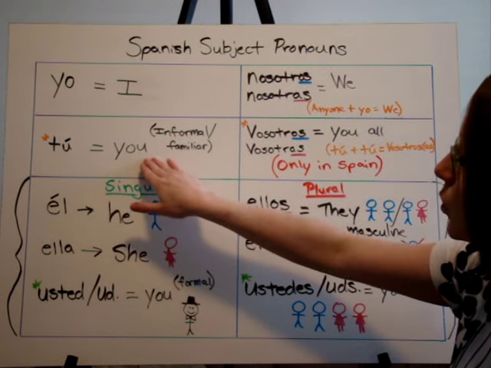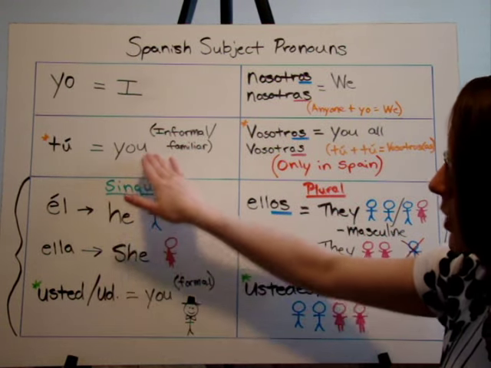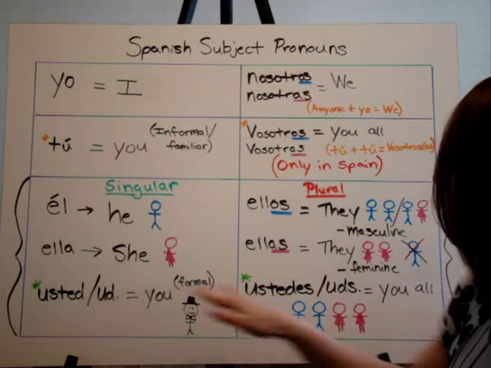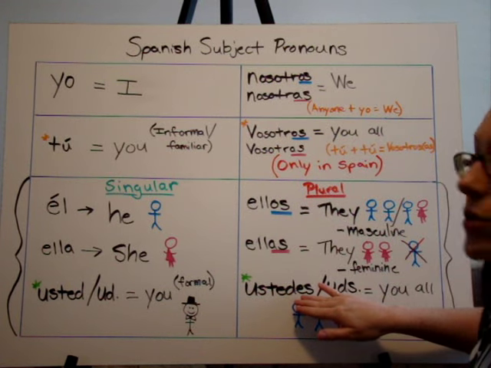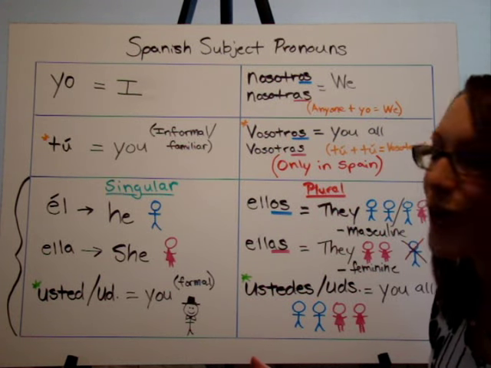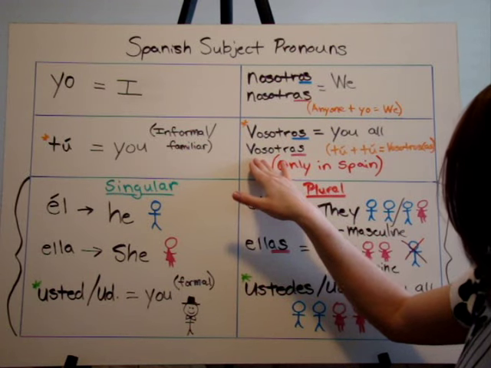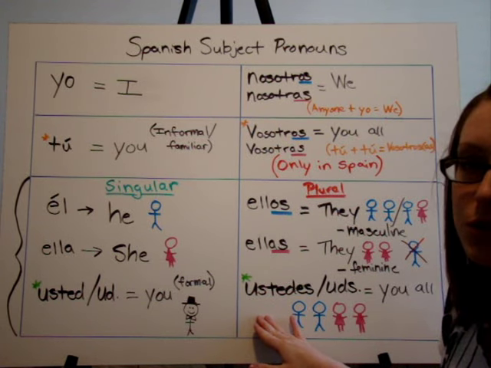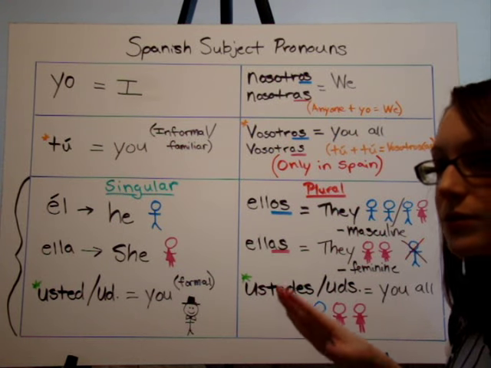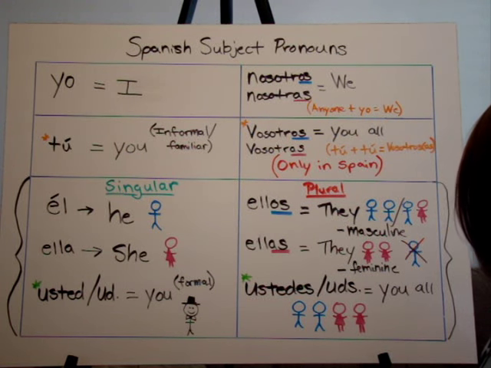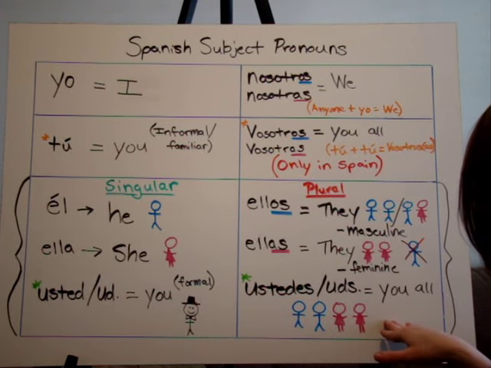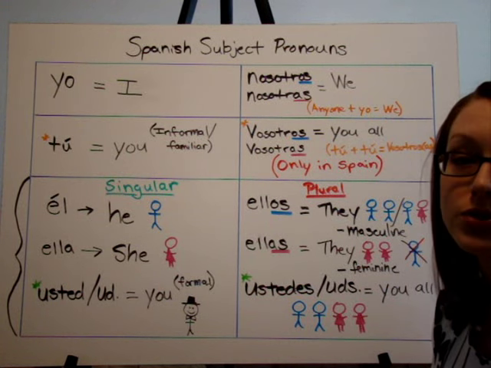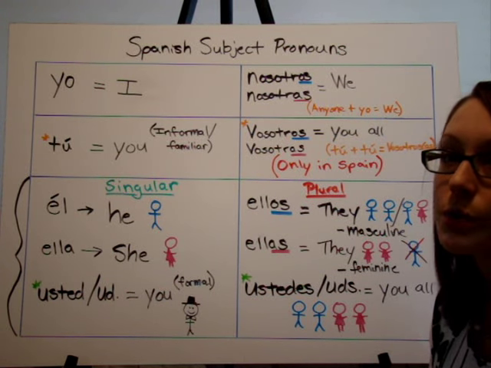Okay, so we have tú, which is the familiar you, which is singular. Usted, which is the formal you, which is singular. And then we also have 2 plural yous, or you all. Vosotros, which is only used in Spain, and then ustedes for everywhere else in the Spanish-speaking world. Okay, so it might be a little strange, but that's how it's broken down. And then ustedes, you don't have to worry about gender because it doesn't change, so you can refer to ustedes as a group of all guys or mixed gendered.